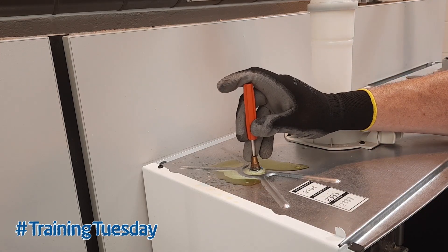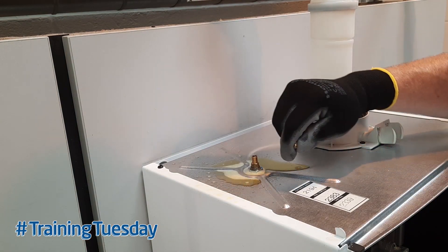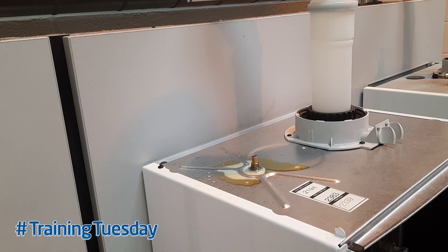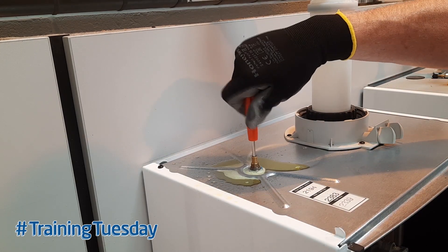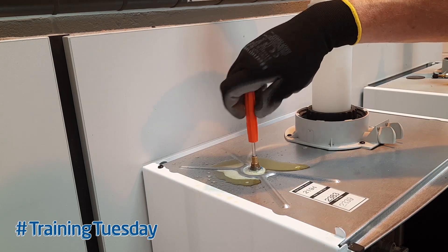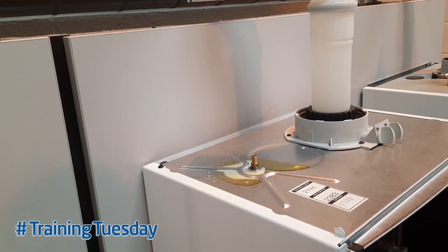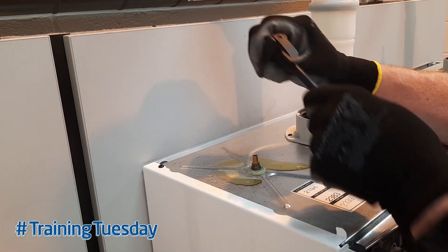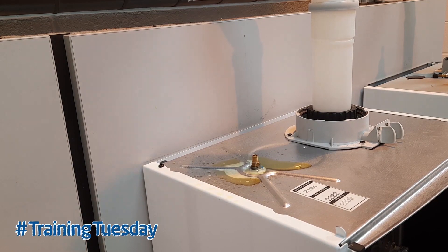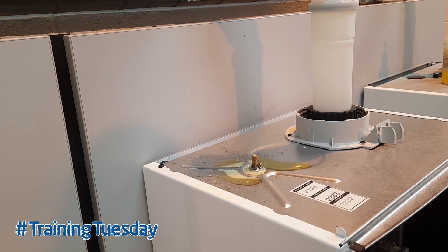As you can hear, the air is coming out at quite a rate. Now we can remove that old damaged core and pop the new core in, then tighten it in. We then re-pressurize the expansion vessel as we did earlier. We've now re-pressurized the expansion vessel up to just over one bar, so we can remove the hose and check that this Schrader valve is not leaking. As we can see, it's not leaking.